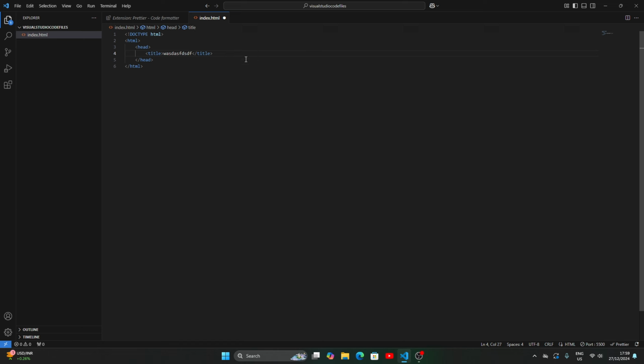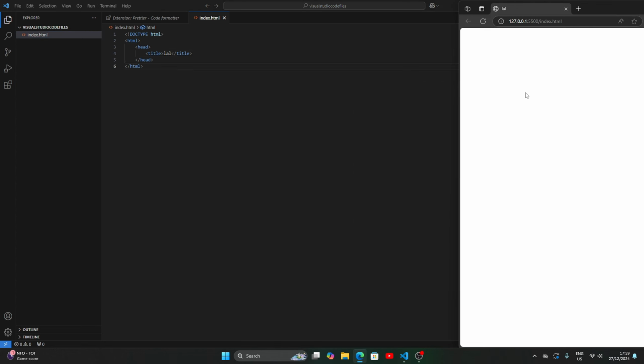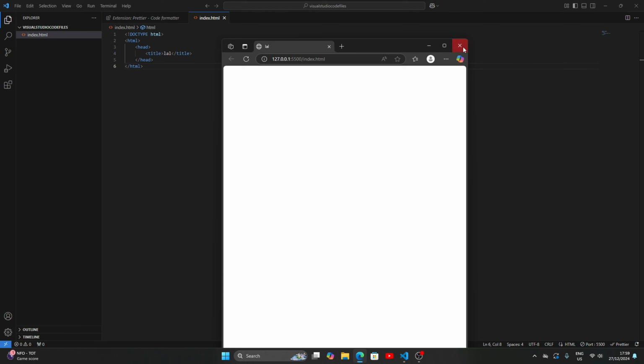So this is going to appear in your live server. Live server practically, let me show you actually. It's good if I show you. So let's type in title. Just follow along with me. I'll show you what title is. And yeah, alright. So let's open it with live server. And as you can see, our website name is Lal. At least that's what I named. Alright, so we'll close that up.